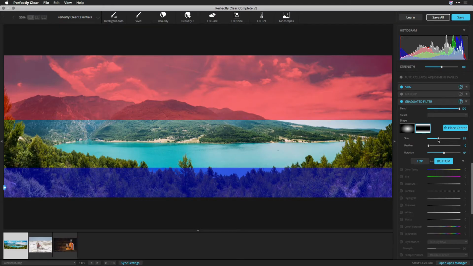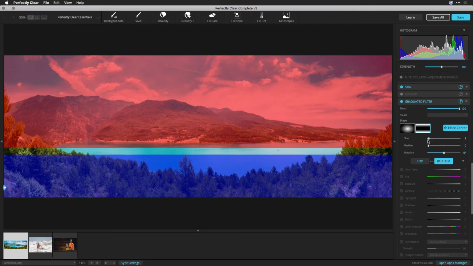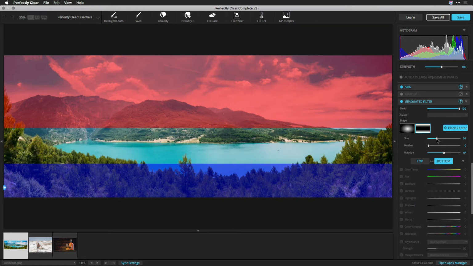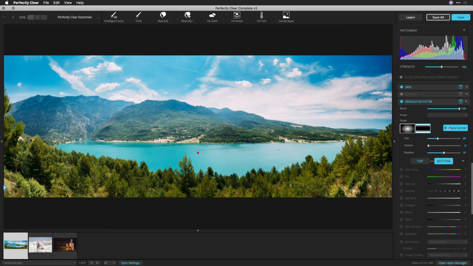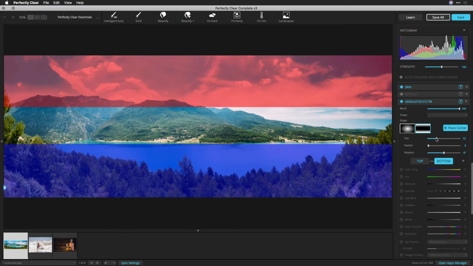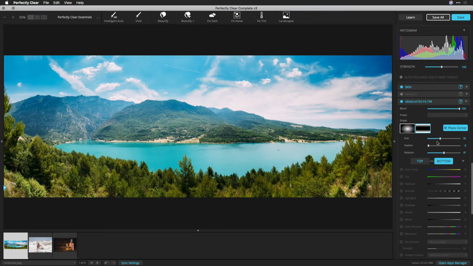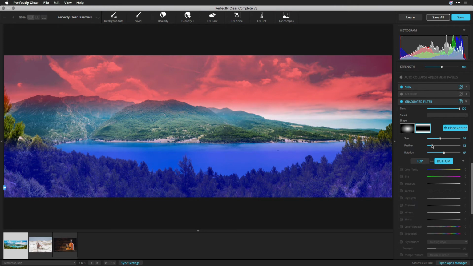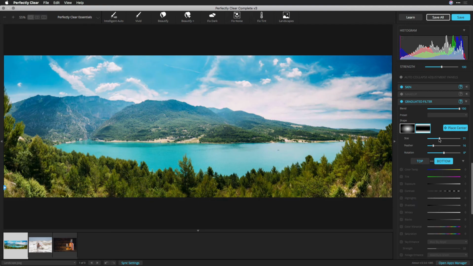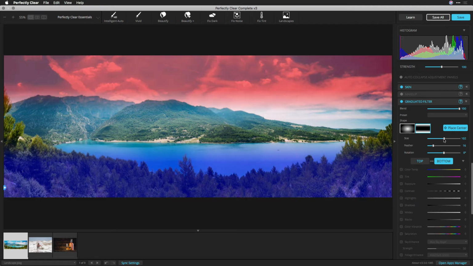You'll find three transform controls to change the shape of the gradient. Size. Use the slider to adjust the center gap of the linear gradient. This makes it possible to adjust the top and bottom of the image while leaving the center unaffected. A value of 0 is no center gap, while 200 is the largest. Be sure to explore this command when you want to let the previous edits show through.